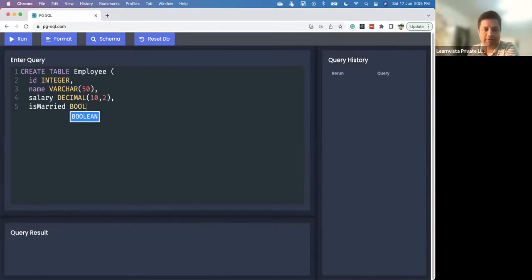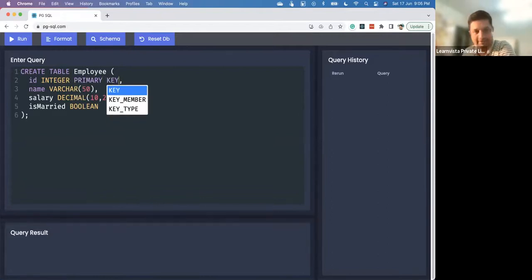See, you have a lot of data types available in SQL. So this is how you will create a table. You may say that this is a primary key. You may say that salary cannot be null, you have to enter it, or let's say name is not null. So I'm putting some constraints here as well. So let's run this so that we get the table created.